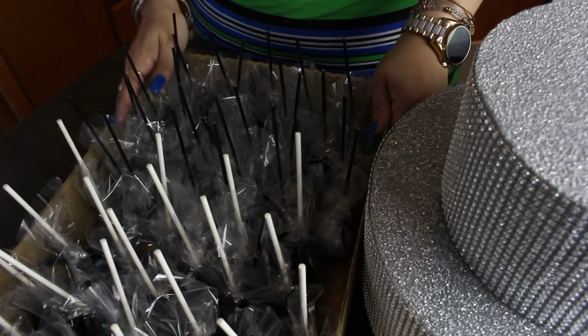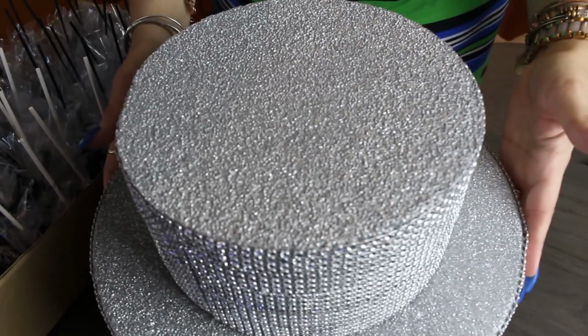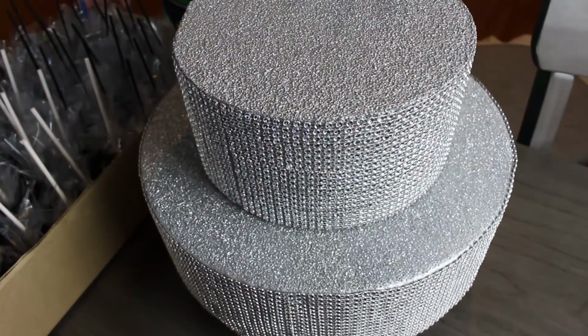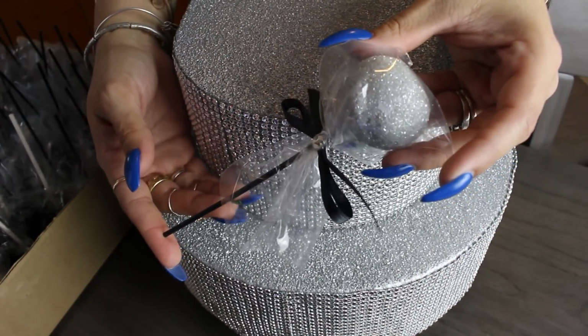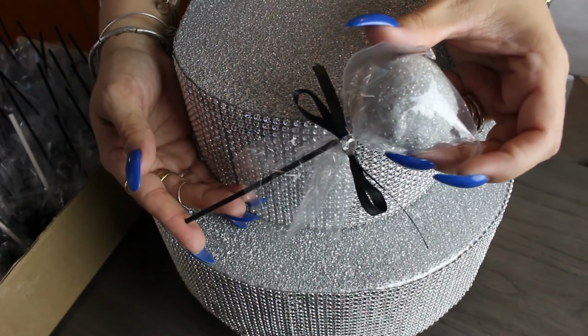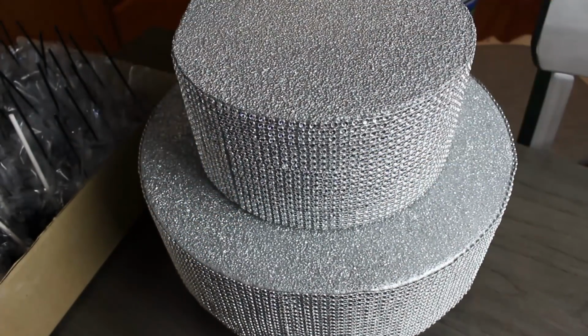So our theme was really black, white, and silver. So this is just going to be a really pretty centerpiece. I'm not sure how well you guys will be able to see it, so I'll just move it back. But I'm going to go ahead and start sticking in the cake pops. I'll link her Instagram down below. Her name is Tawana, and she does an amazing job with the cake pops. And look at this little touch of detail. This is great. I'm loving it.